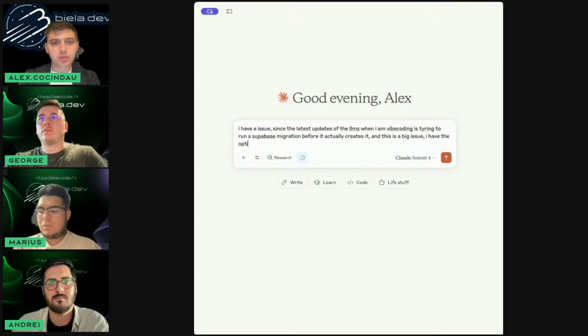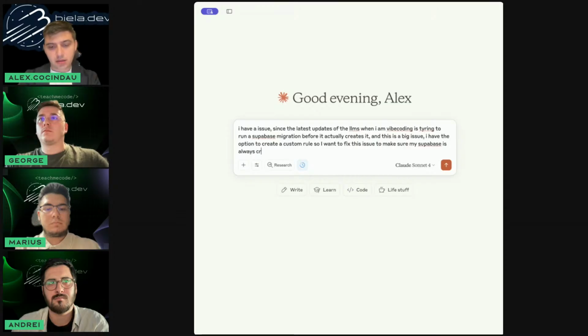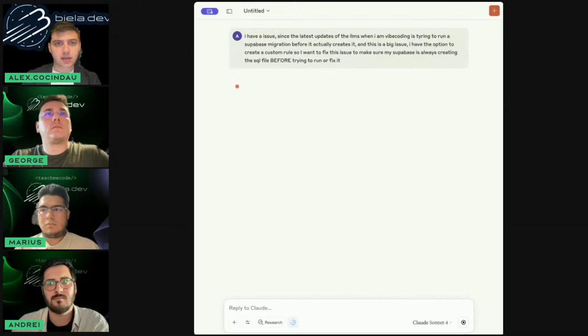I have the option to create a custom rule, so I want to fix this issue to make sure my Supabase is always creating the SQL file before trying to run or fix it. Let's see.